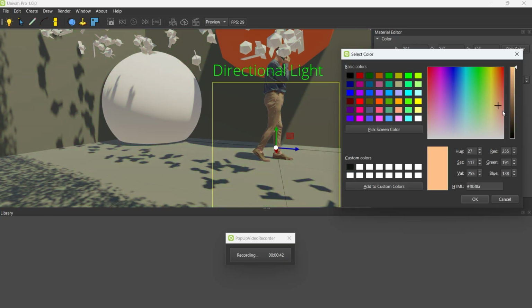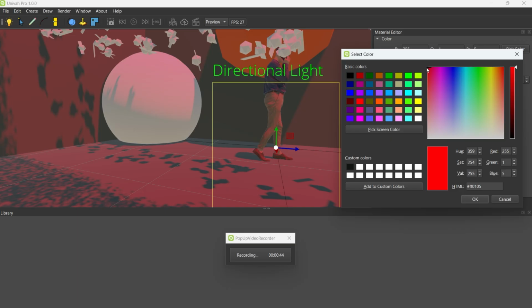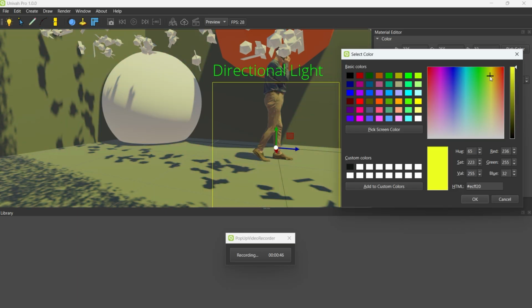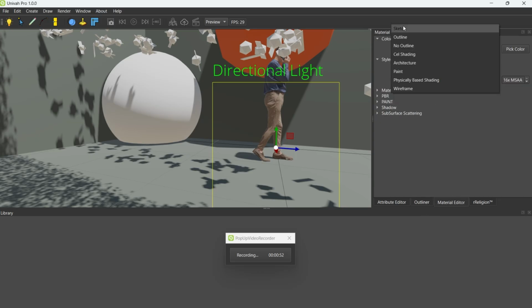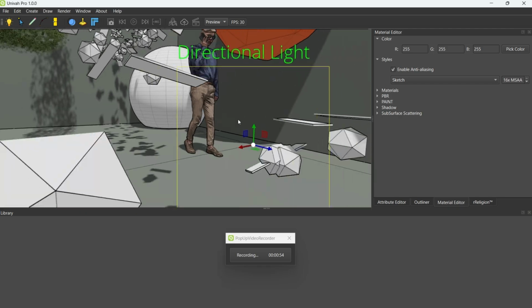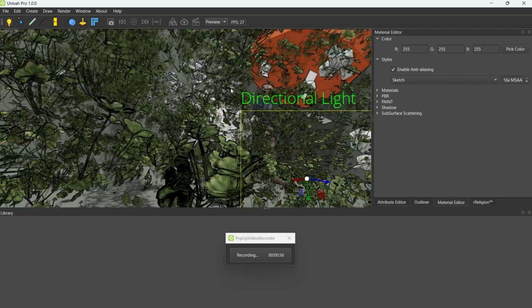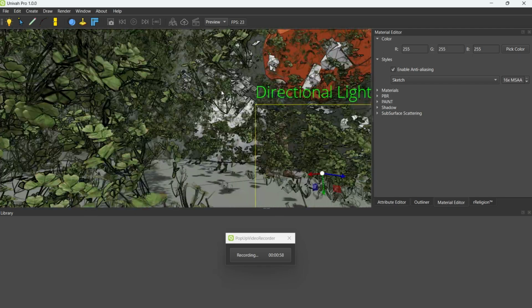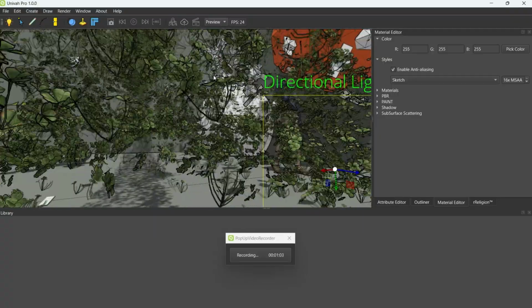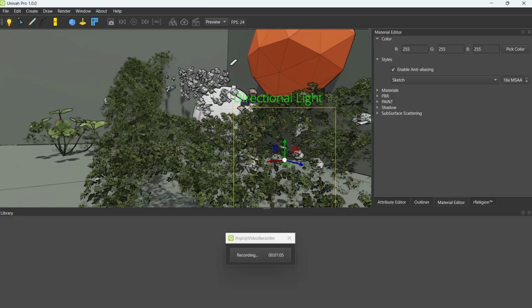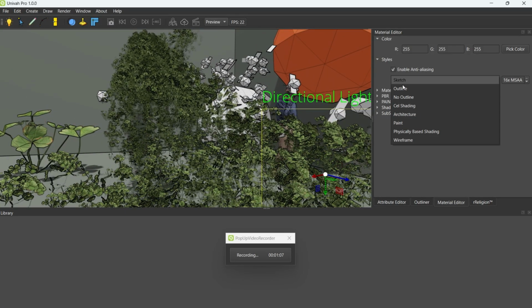I'm going to change the color of the light in real time so it captures this in the video. This way my client can see real-time temperature or tone changes without ever having to re-render. Not only does Univah provide final quality playblast for your clients, but the fact that we can switch rendering styles without having to re-render is literally mind-blowing, and the client gets to see this instantly.